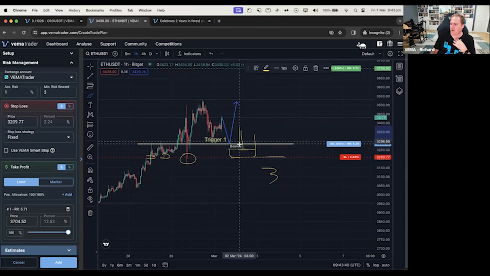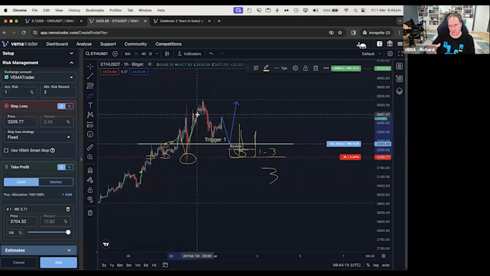But that way, if it wicks down and comes straight back up and it didn't actually hit the 3% stop loss, you would not be taken out of the trade because the candle did not close in this get me out zone. So you could lose a range from 1 to 3%, depending on where the actual exit happens, but it would enable you to be wicked down and still in a trade. If you got in over here and then price wicked down, you'd still be in the trade because the candle didn't close inside that zone.